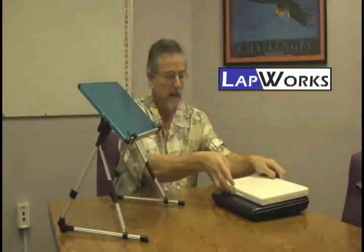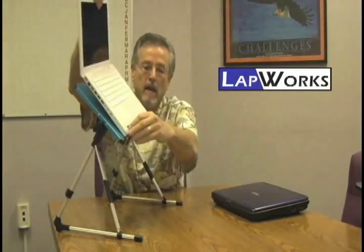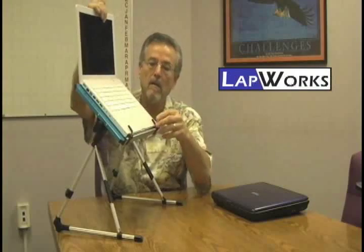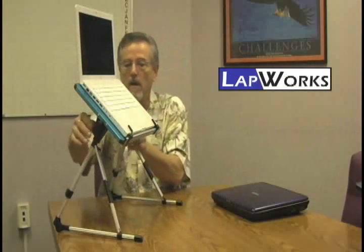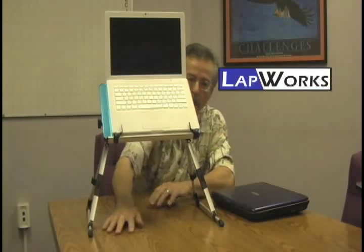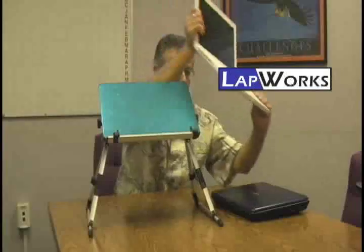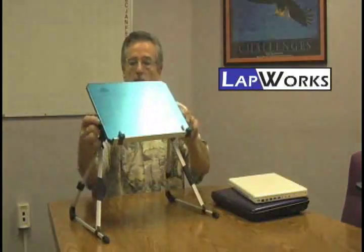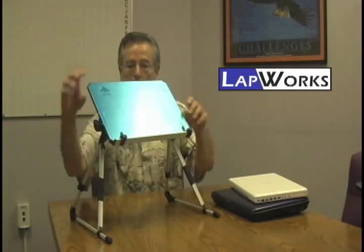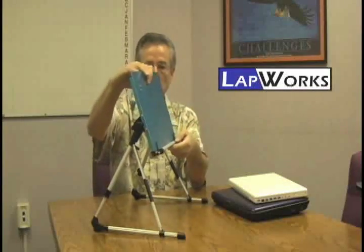If I were to take the notebook and put this Mac on here, it has these little grips that hold the notebook. I'm not at a desk, and I can't show you on the floor or in bed, but here's where your body fits in between here. You can change the incline or the pitch on the notebook — if you loosen these, you can change this to virtually any angle you want.